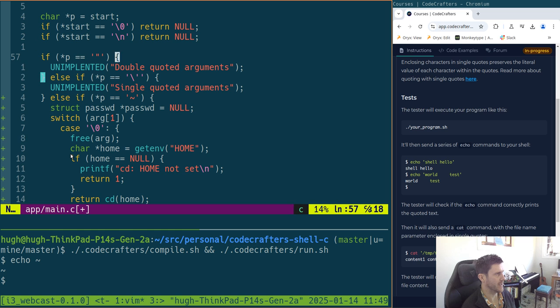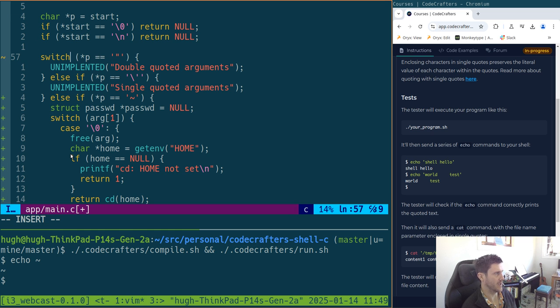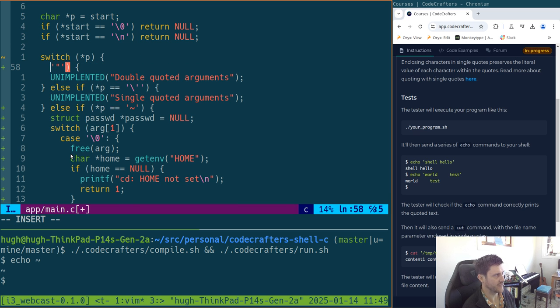I am wondering whether I do something like this and switch over that, and it'll also stop us dereferencing memory every 2 seconds.